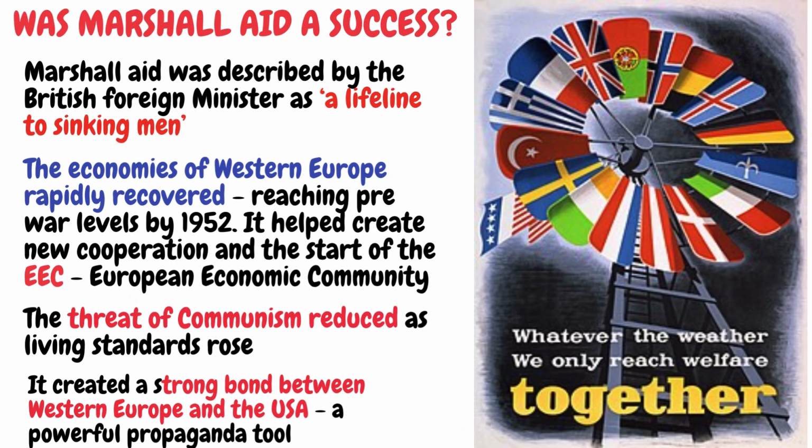So was it a success? Well, it was a huge success. Marshall Aid was described by the British Foreign Minister as a lifeline to sinking men. The economies of Western Europe actually recovered so rapidly that by 1952 they'd actually reached their pre-war levels. Quite an extraordinary feat after the Second World War. It also helped the genesis of the EEC, what's now the European Union, as countries like West Germany, France and the Netherlands all started to cooperate for economic benefits. The threat of communism actually reduced as living standards rose, and it created a very strong bond between Western Europe and the United States, which was a very powerful propaganda tool in the Cold War.